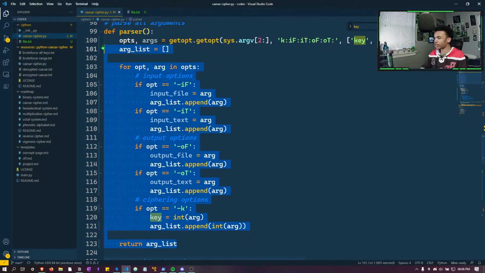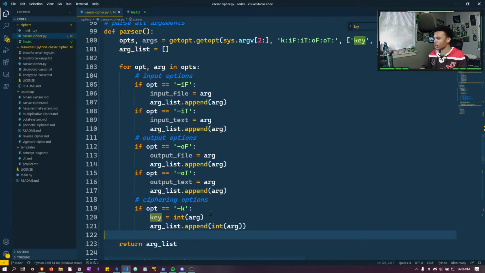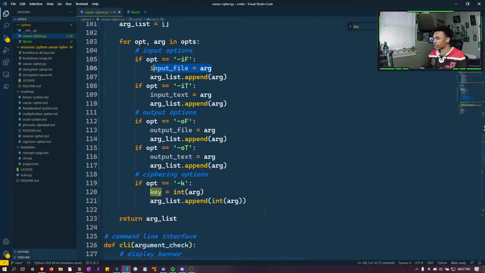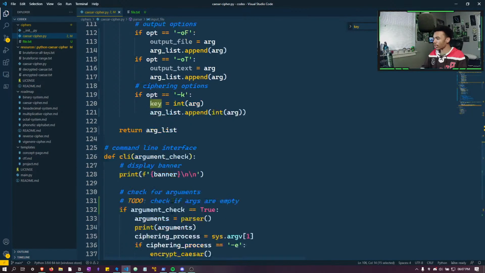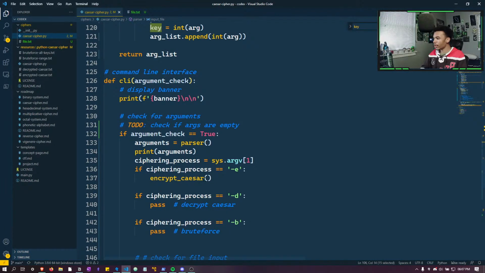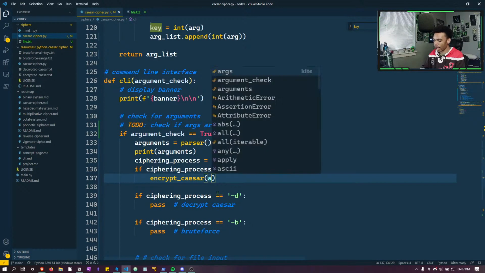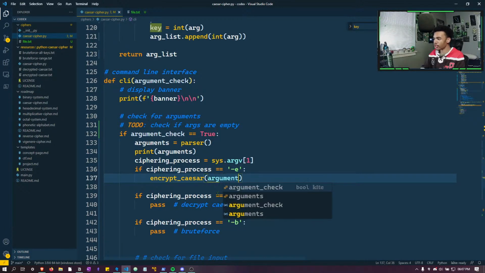So yeah, this is the function right here. I'm going to get rid of these variables here in a second because I don't really need them. But that's the general look. So with the arg list, when we encrypt Caesar, we can have the arguments.